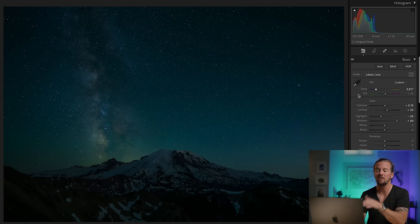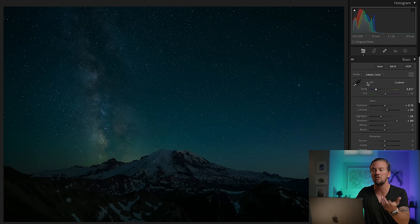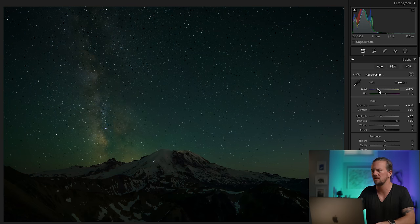In the last video I suggested shooting at about 4,000 Kelvin, and that is a good starting point. You'll see here that I pushed it a little bit bluer, and part of that is because Mount Rainier is close to the city of Seattle — close enough that you actually get city lights reflecting off the snow, and city lights tend to be kind of a warmer yellow color. To the naked eye the mountain sort of looks like this a little bit when you're out there in the field. So I shot this a little bit cooler than I usually would, and I'm going to continue to edit it a little bit cooler, because I want more of a nice neutral white on the snow and the stars, rather than a super weird muddy-looking yellowish brown. For me, nighttime is sort of blue — I like that tone.